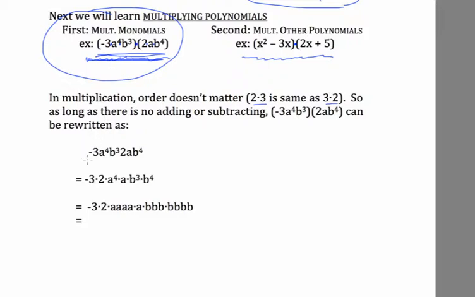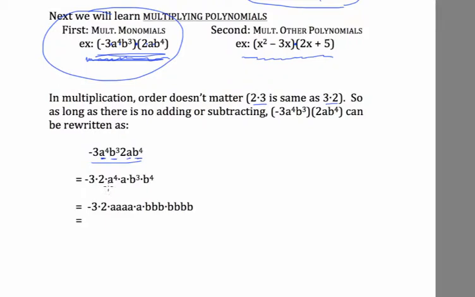And second, I rearrange the order. So this, I would rewrite as this. I put all the plain old numbers next to each other. And then I put the A's next to each other. And then I put the B's next to each other. Okay? Now, a lot of this, once I get practiced up, I do kind of in my head. So I do skip some steps when I'm working problems after I get the hang of it.